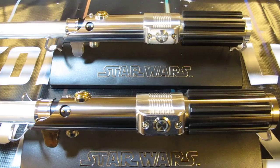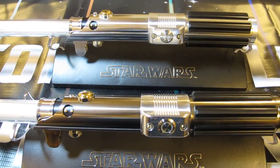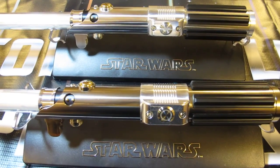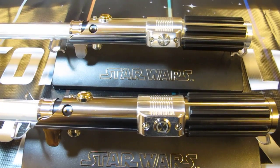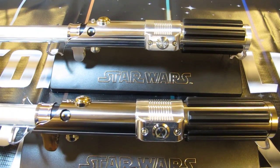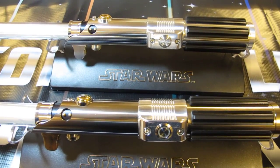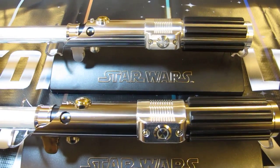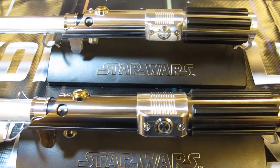And of course, we are the combat lightsaber specialists, so you can fight with this saber, you can duel with it, you can spar with it, you can put on performances with it, and you can play with it. And of course, this saber is gorgeous enough that it can be the centerpiece of your collection. I mean, just take a good look at this saber here. This is one gorgeous saber. So you can be proud to have this in your collection. And of course, you can fight with it if you want to as well. And because you're buying with Ultrasabers, everything is fully warranted, so you can buy from us with confidence. And of course, you get these at an Ultrasaber speed. So you'll be getting your saber in a matter of days instead of a matter of months.